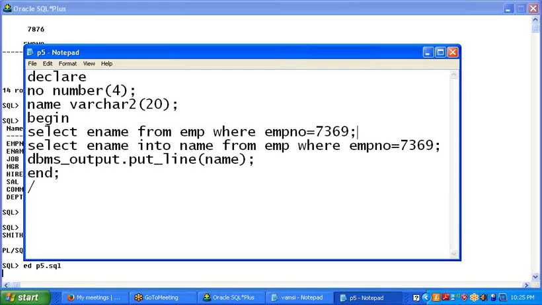To store this ename, I require a variable. So that's why I am saying select ename, and whatever you are selecting, store that into name from emp where employee number equals 7369. So now if the compiler is getting any value, then that value is stored into name where employee number equals 7369.